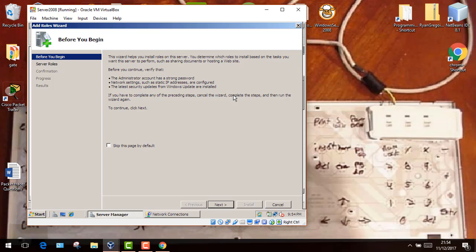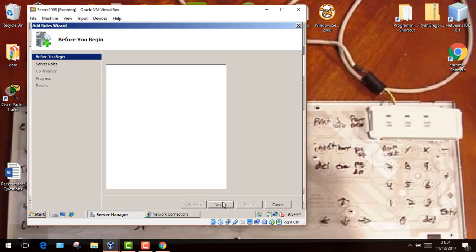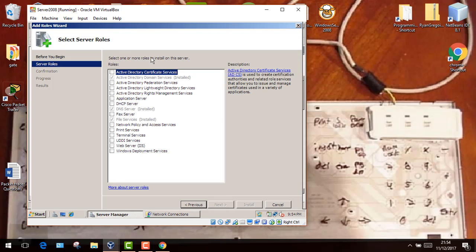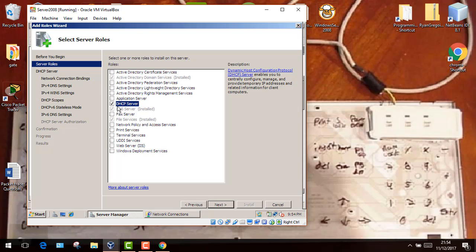Now I'm going to click next. I'm going to select this DHCP server box in the center of your screen, give that a little tick, and now click next.